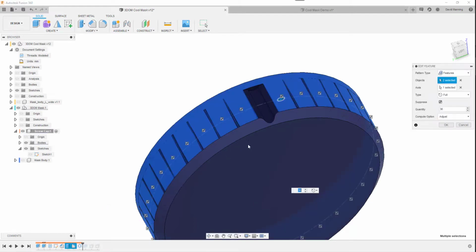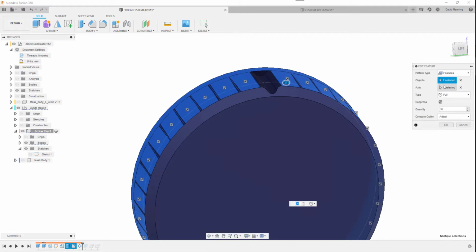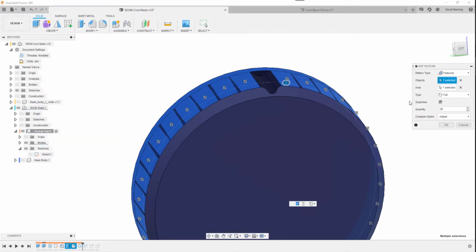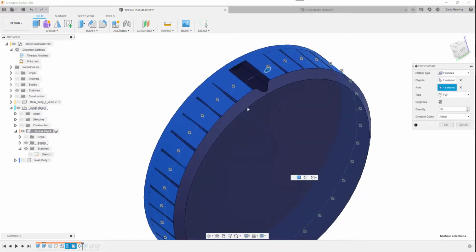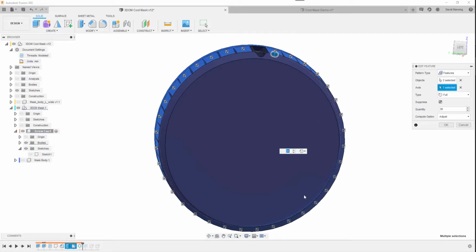There's a couple of ways you can do that. In this case I've picked features, so I've actually picked the fillet and the extrude feature from a timeline, which has two selections rather than the three in here, and I've used the pattern circular feature. So I selected the features to do that. The axis I have selected is any one of these circular features. So it could be a line here, could be this ring here, anything that gives you the center, and that then runs that around all around the outside.